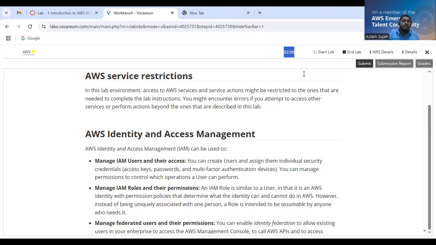If you fail, you need to start the lab again and you can redo the practical. The time will reduce depending on the time you utilize for completing this practical. Now the process is in creation. Once it is successfully created, you get a green tick here.